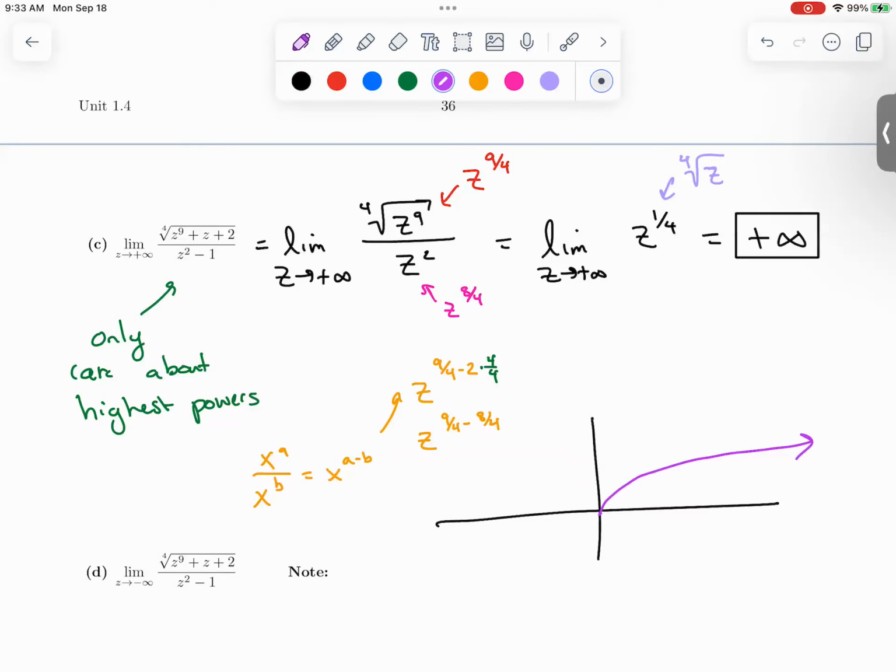Last one here. This one I did deliberately, and this is why, especially when we're going to negative infinity, we have to be very, very careful. We should be careful whenever we see a square root, an even root. As soon as we see an even root, we should make sure that it's going to be defined. Because as z goes to negative infinity, what happens here in the numerator? The inside of the radical will go to negative infinity, making the whole thing not exist. So that's what we're going to write as, what color do you guys want?